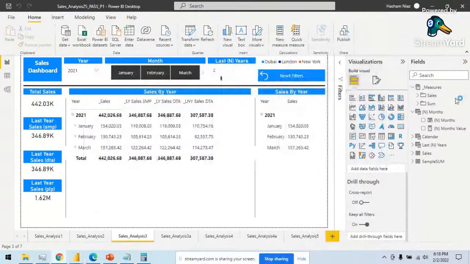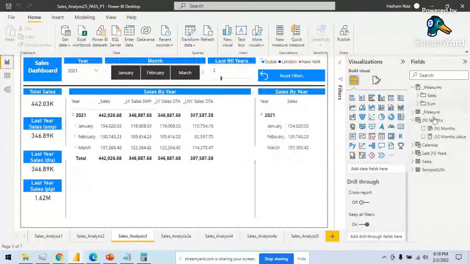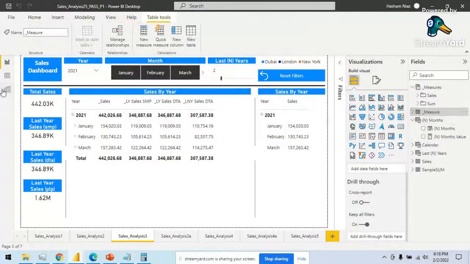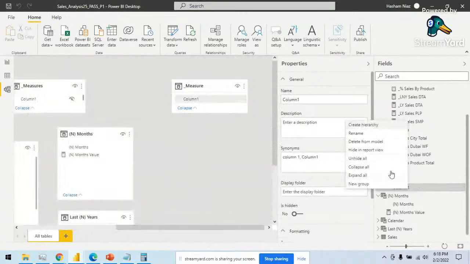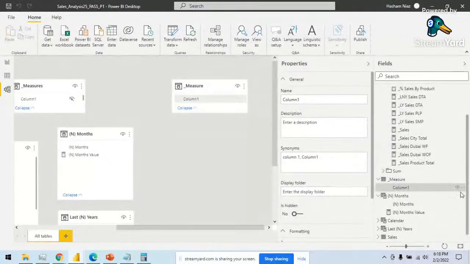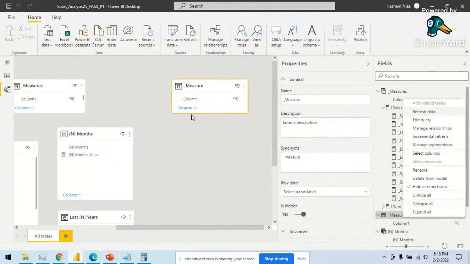For now, you will have this table on the top, because when you use the underscore sign, this table will appear on your top side. So you can name anything. I usually prefer this one, and then I can go here in the modeling side, and this is my measure table. I can use hide column, so this won't be appearing, and then I will right click and create all my measures in this table.